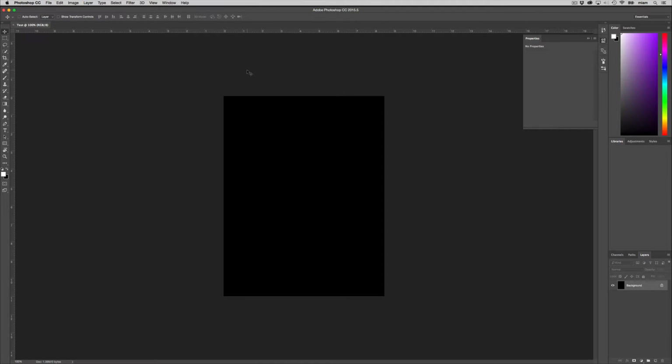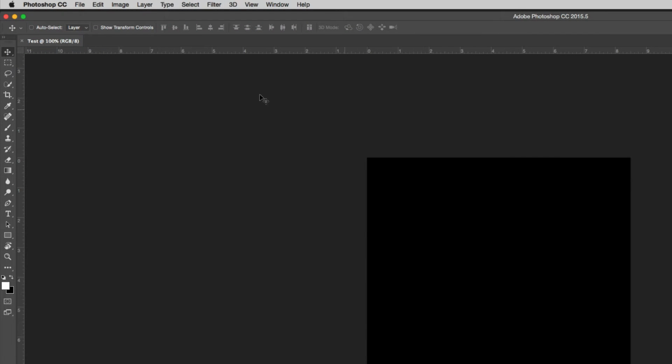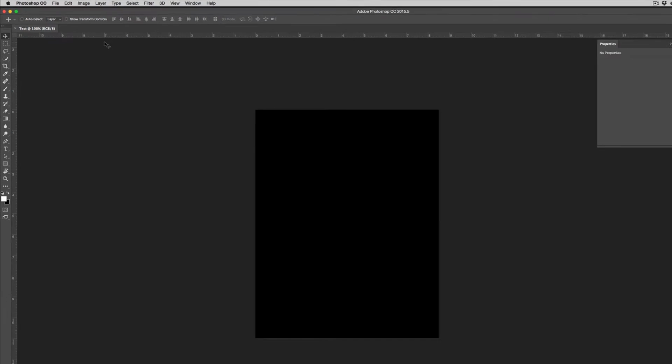If you already have smart guides and rulers turned on, then you'll see a ruler up here under your options bar and one over here next to your toolbar. If you don't see them, just hit Command R. That's the shortcut to bring them up and put them away. You can choose what type of measurement you see on these rulers by right-clicking on the ruler and choosing an option from the drop-down menu. I tend to work mostly in inches.